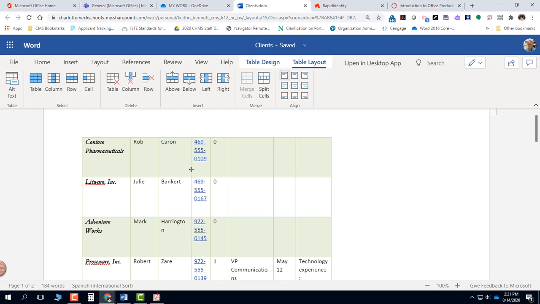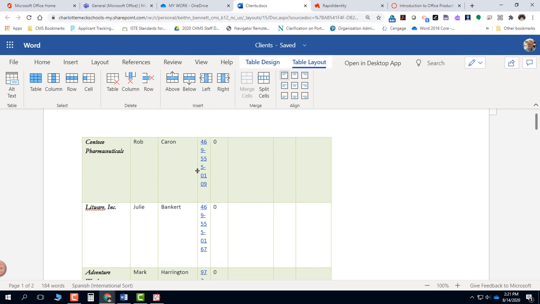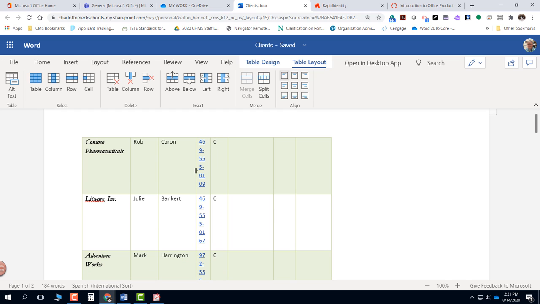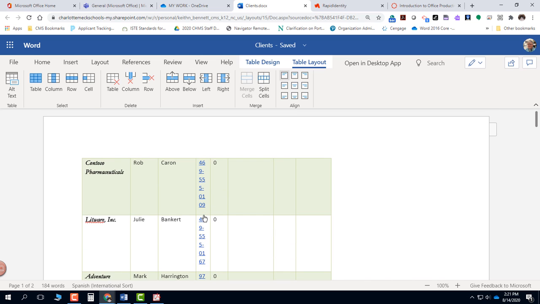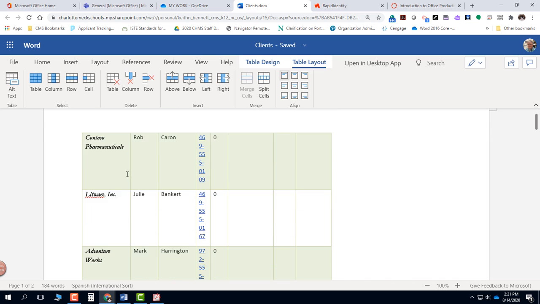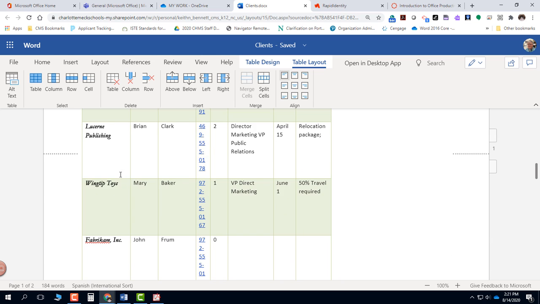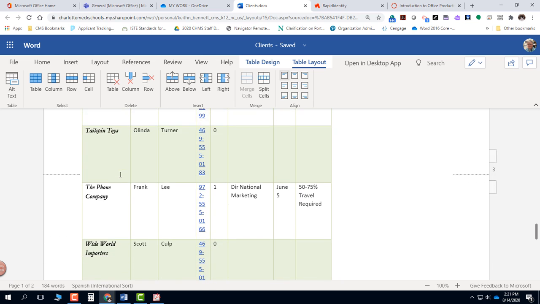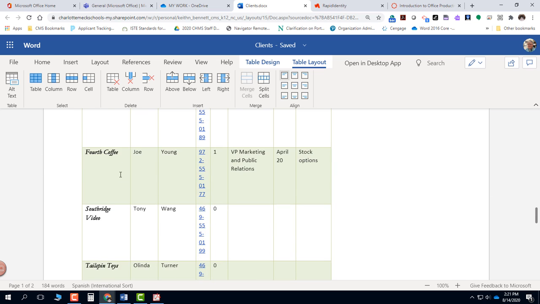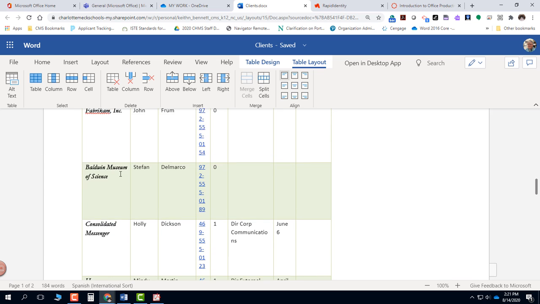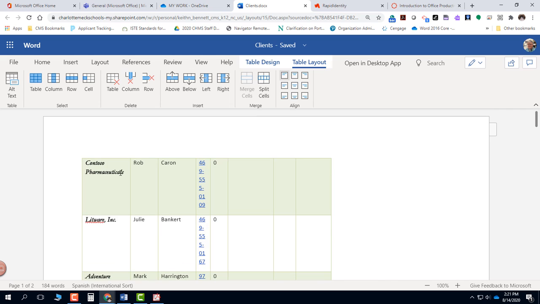So what you would have to do is to click, hold, and drag until you see all of that text on one line. Now, if you'll notice, it also changes some of these other columns. So basically the best thing to do is, if you want all of this text to appear on one line throughout, you're going to have to go through and base it upon the longest line of text in each cell or in each column.